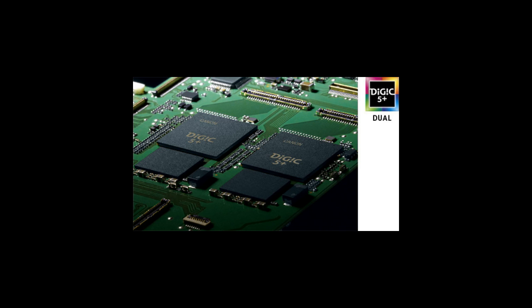For a whole new level of performance, the EOS-1DX uses dual DIGIC 5+ image processors that include 4 4-channel AD converter front-end processing circuits and deliver speeds of up to 12 fps RAW plus JPEG and 14 fps JPEG. Compared with the predecessor, Canon's DIGIC 4 image processor, the dual DIGIC 5 Plus image processor offers approximately 17x faster processing speed, and features new algorithms that promote greater noise reduction at higher ISOs.